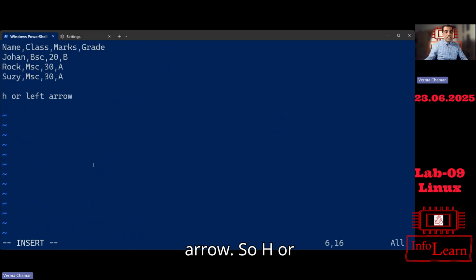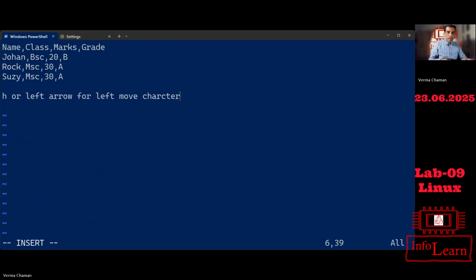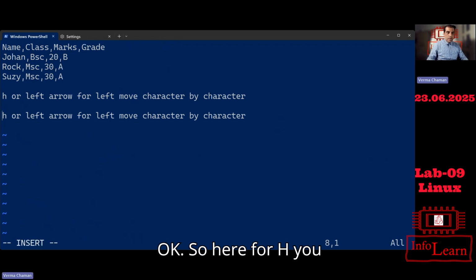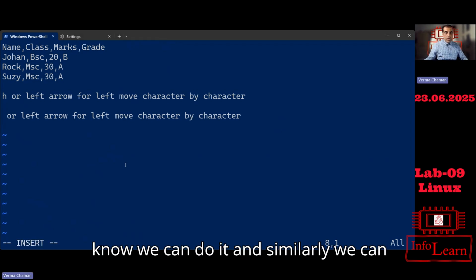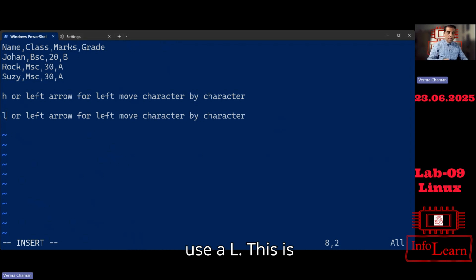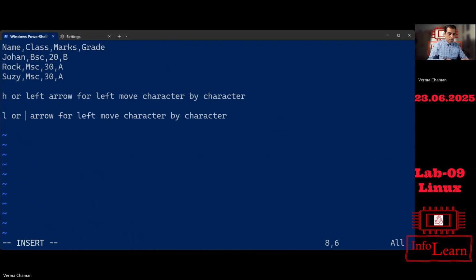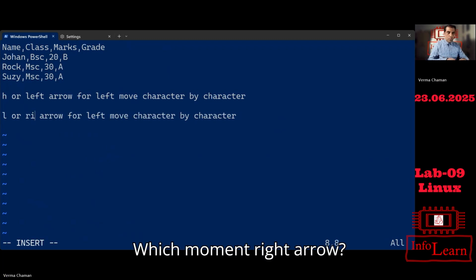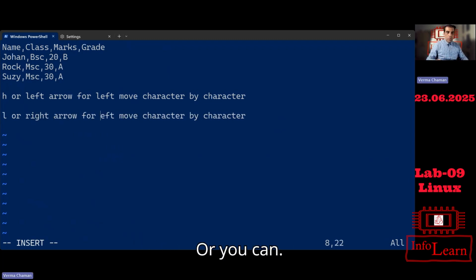H or left arrow you can use for the left move, character by character. Okay, so for H we can do it, and similarly we can use L. Which movement is this? Right arrow, or L. This is a right move.